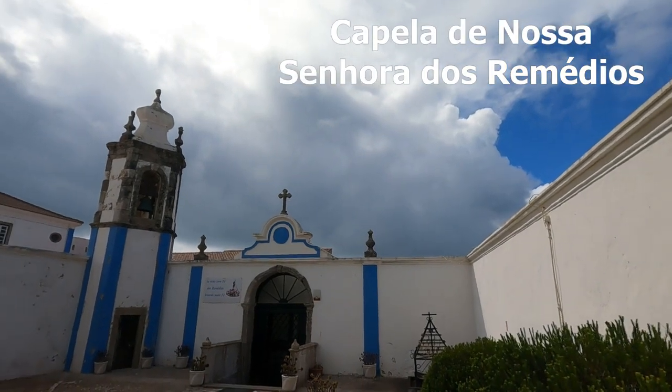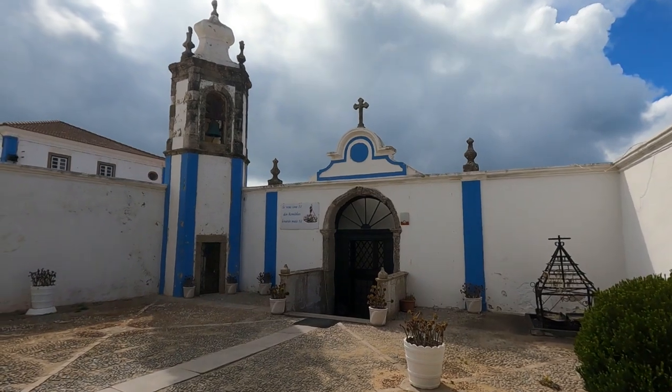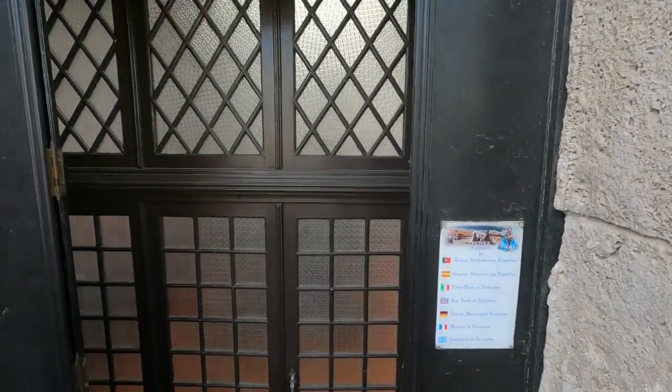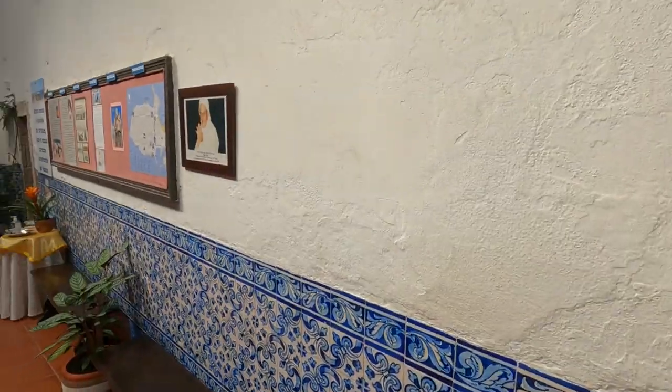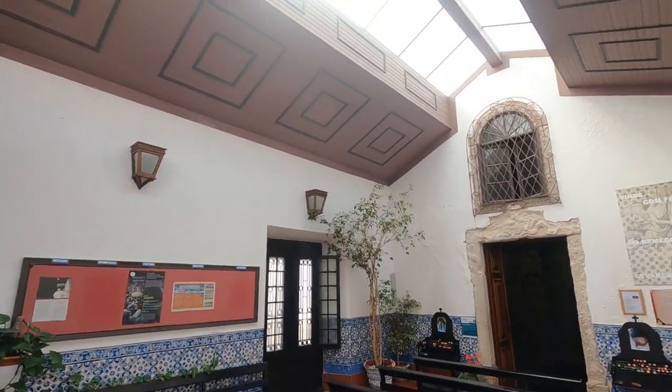I found another fantastic place near Peniche. Love this place. Well worth coming here. We just discovered this amazing Chapel of the Remedies here. 17th century, near the cliffs. Our Lady of Good Remedy on the western coast of the Peniche Peninsula. This is the foundation of a century of Marian devotion. The date when this temple was erected is unknown, although it's believed to be prior to the 17th century.